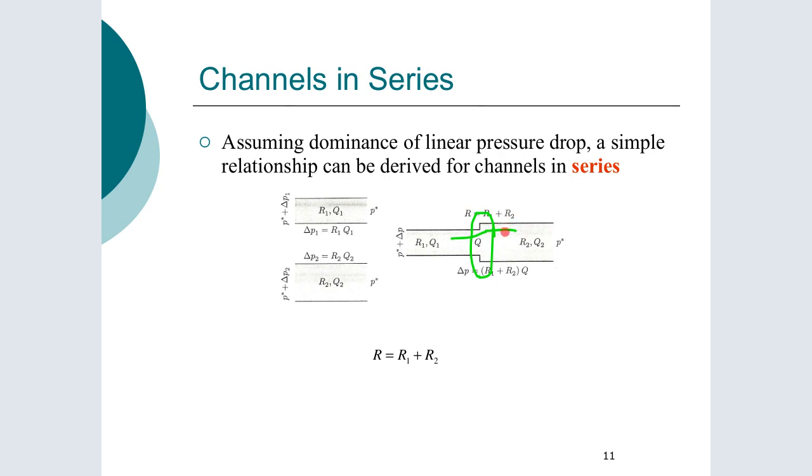So therefore, we would neglect this and assume that the pressure drop is dominated by the linear portion here and the linear portion there. And this means then that we can just add the two of them together. Okay, so we calculate the resistance for the first tube, and we simply add it on to the resistance for the second tube or channel. Right, so it's direct application of Ohm's law. So it's the electrical analogy that you would have used in first year electrical engineering.